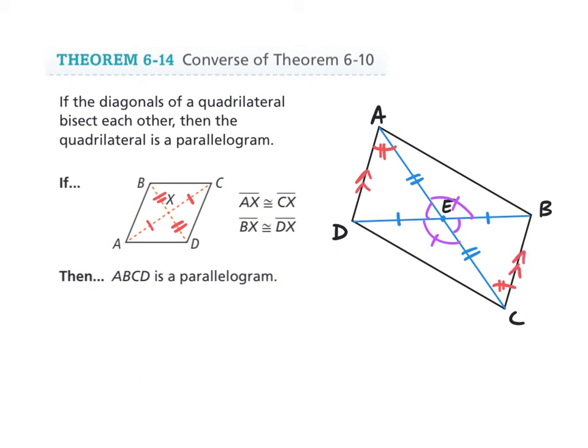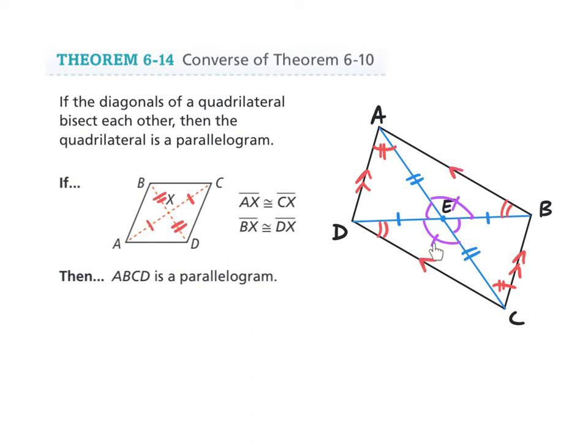And now we can use the same logic for these other two triangles. We can see that they're congruent by side, angle, side. And that would mean that, let's say, this angle and this angle are congruent because they're corresponding parts of these two congruent triangles. They're also alternate interior angles for this segment and this segment crossed by this transversal. So they're going to be parallel.